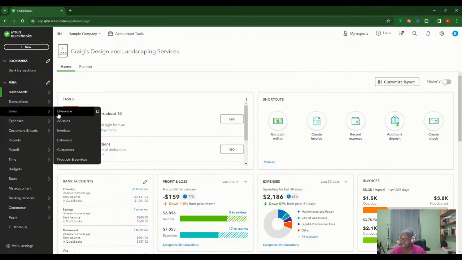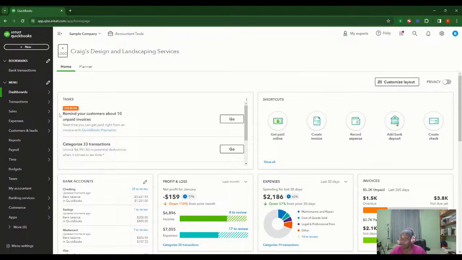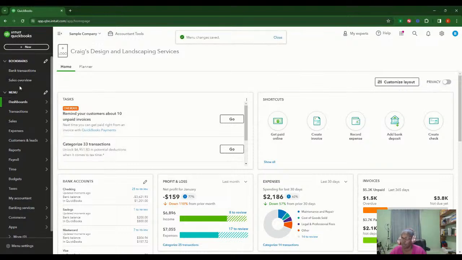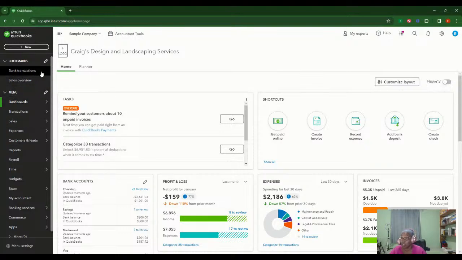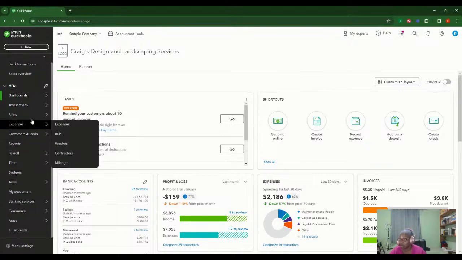So we're going to go right here, and click this little bookmark, and now it moves it right under the bookmark. So if there are certain things that you do all the time that you want to see, like, I'm on bank transaction, where is my cash flow? Okay, this one does not have the cash flow in.